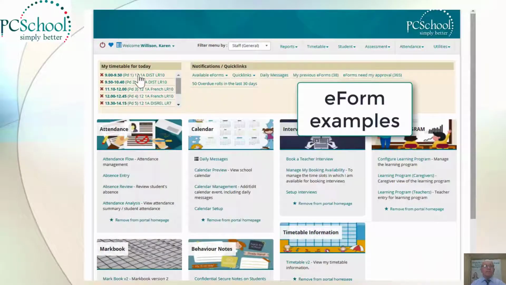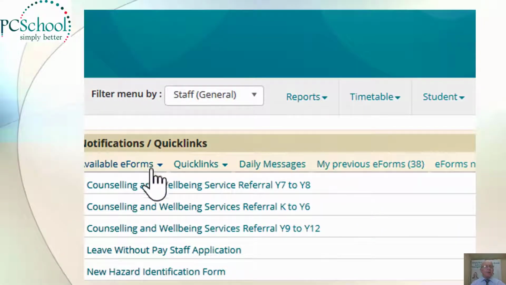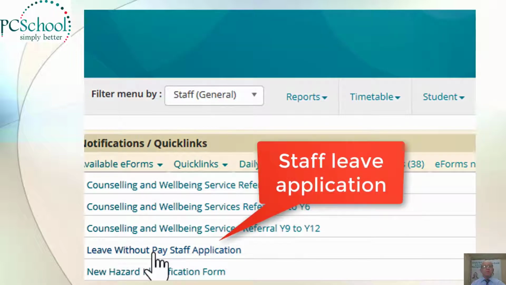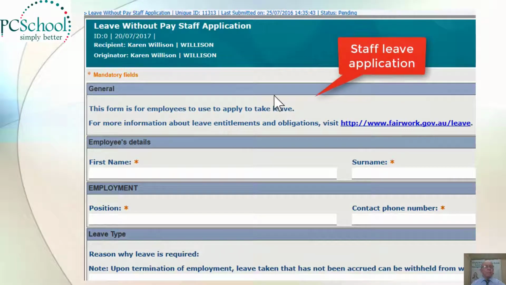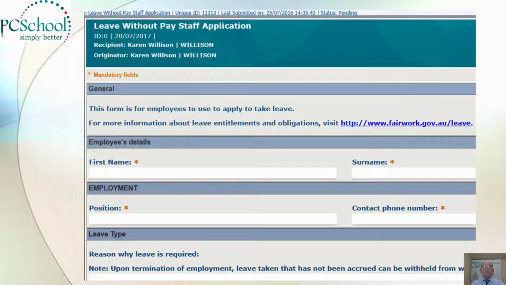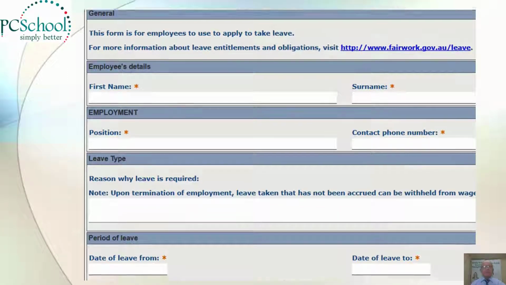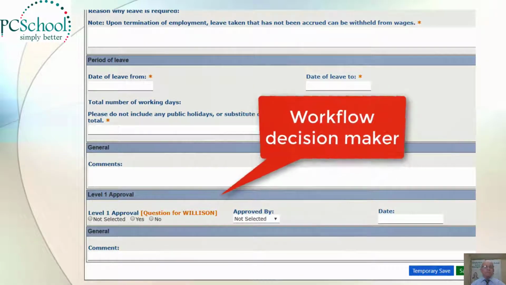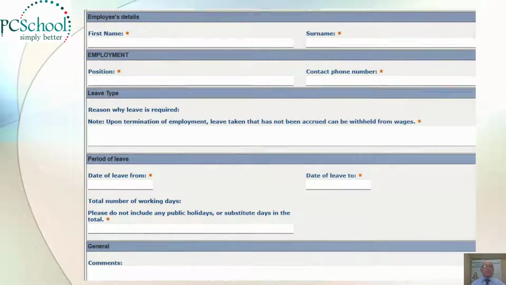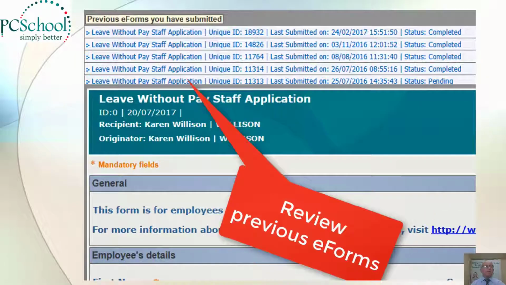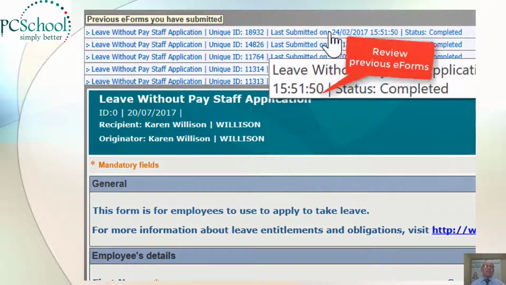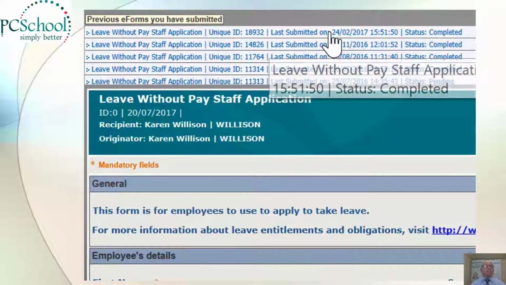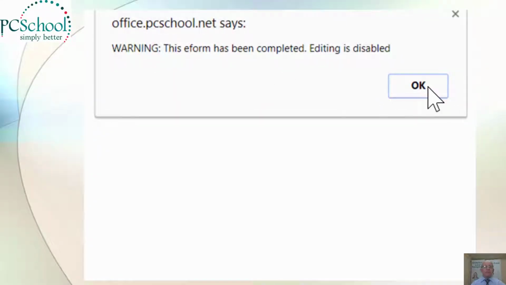Following is an example of a number of forms. These forms have been developed for the staff portal. For example, leave applications. Here, a simple form with embedded hyperlink enabling the staff member to fill in the detail. Once that form is submitted, it will be passed to various workflow decision makers. For example, immediate line managers, timetable supervision cover coordinators, and eventually the pay office.